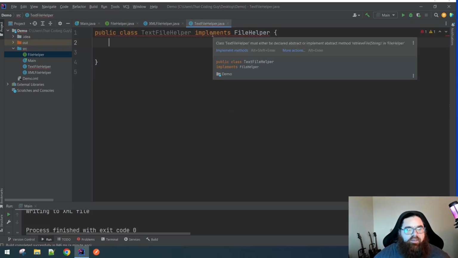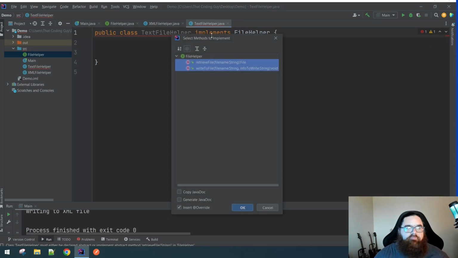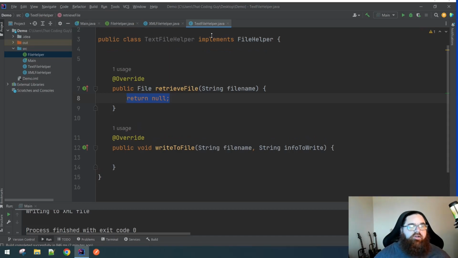So once again, we can say implement methods. We'll get those shells in here. And now we can do the implementation for the text file stuff specifically. So, you know, maybe we have to do different file operations to actually retrieve a text file here.